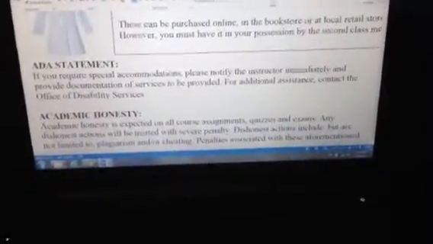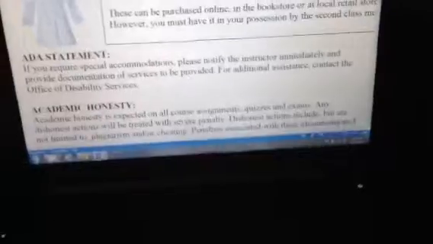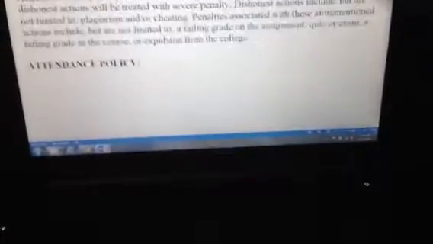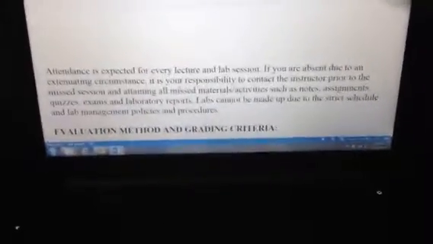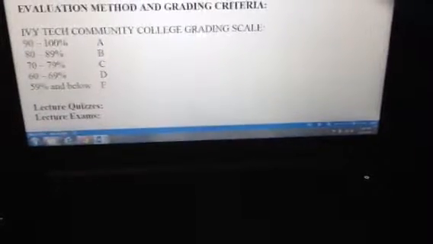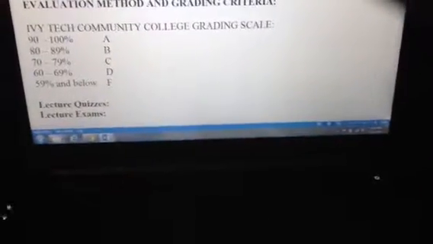Other things that are also part of university policies that can't be changed are your Office of Disability Services in the case of Ivy Tech, compliance with the ADA, and the plagiarism and academic dishonesty policies. Attendance policy is a little bit different. A lot of instructors will change that on their own. In this case, Abby and I decided to go with the standard. We also decided to go with the standard grading method that Ivy Tech uses, the 60, 70, 80, and 90.